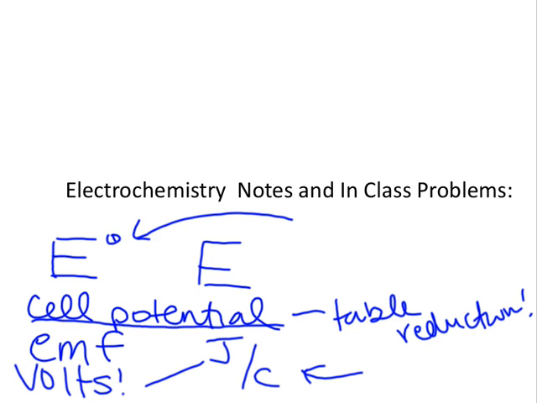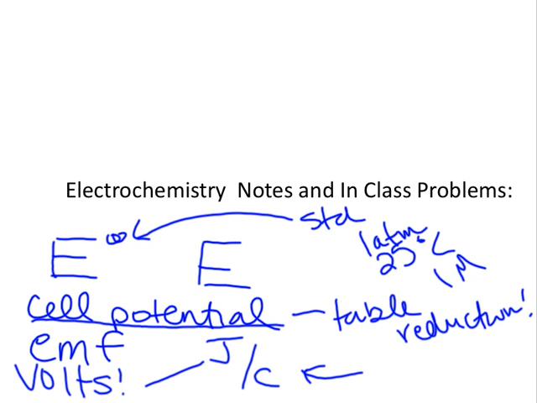This little knot right here is standard conditions, and just like thermo, 1 atm, how many degrees Celsius? 25 degrees Celsius. And another thing we're throwing in there is that the concentration of the solutions in these standard batteries all have to be 1 molar. All right? So we're going to focus more on this.